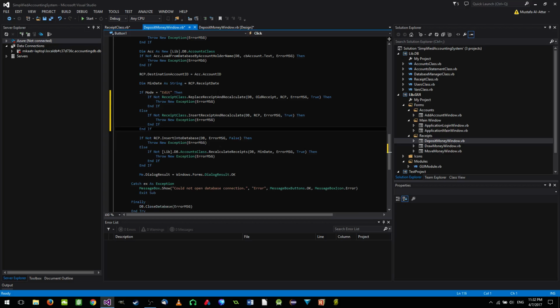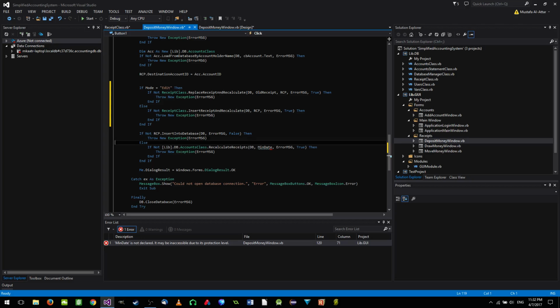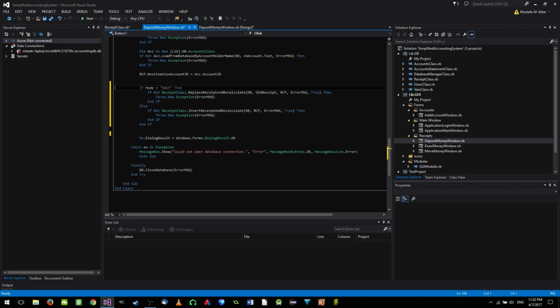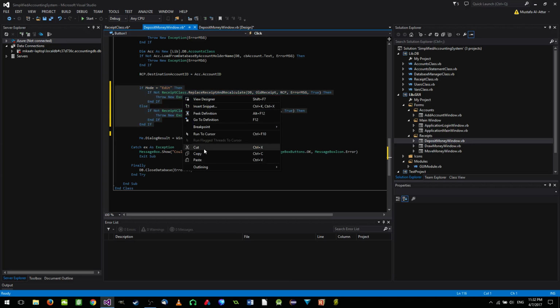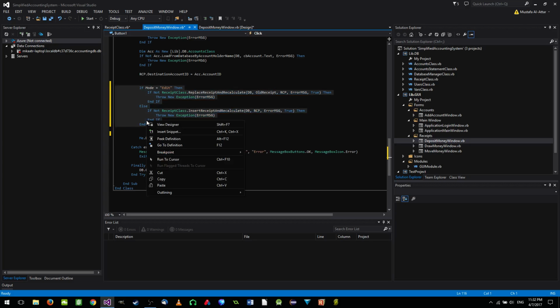We don't need these parts, we don't need the min date, right? So this is the whole thing. All this needs to be removed. So now the code is this big. You can see now this is totally shielded. You don't know the details of how things are happening. You just pass parameters and that's it. And this is what the code should look like when you are working with a library.